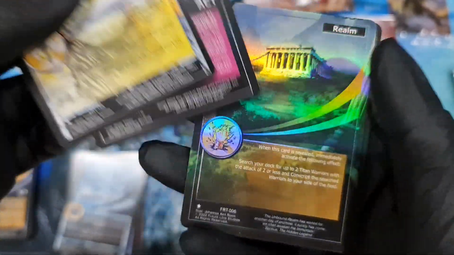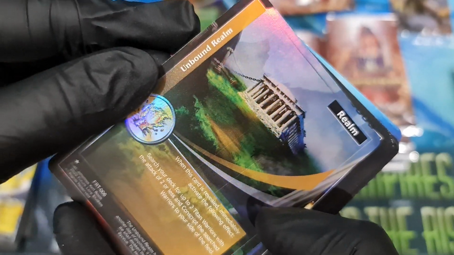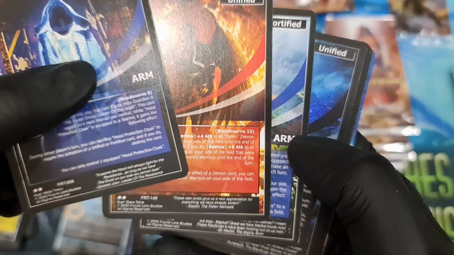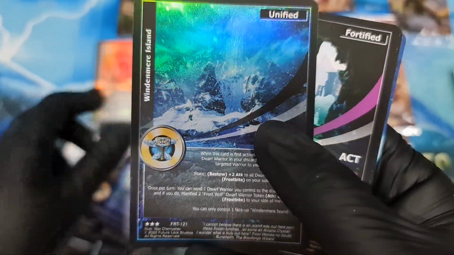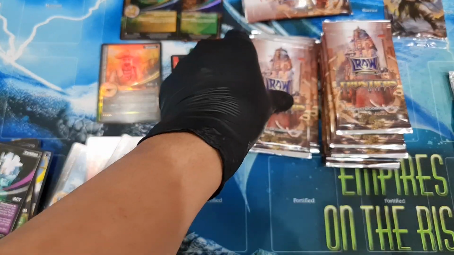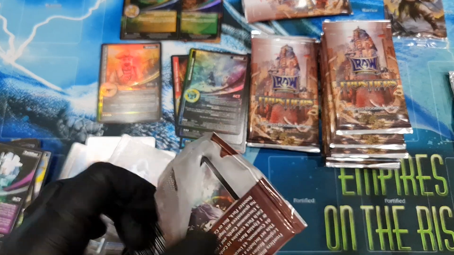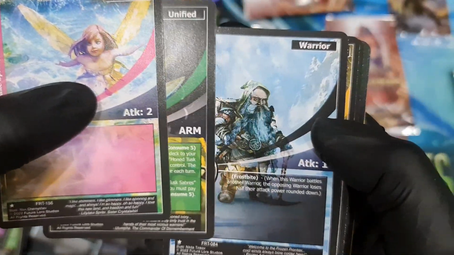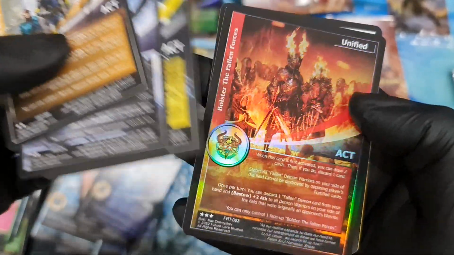Another holo, but 1-star again. Okay. Unbound Realm. That's cool. And a 3-star holo. So basically you get holo on all 3-stars. Maybe. Yeah.